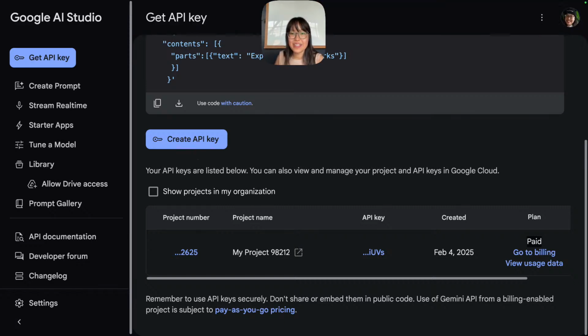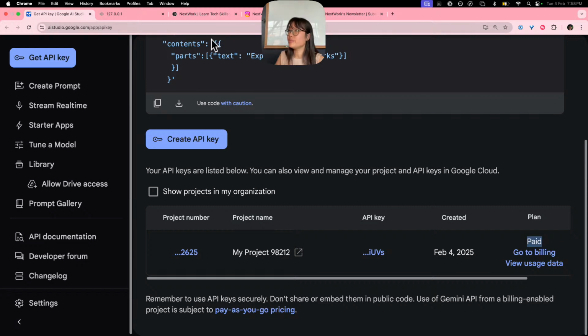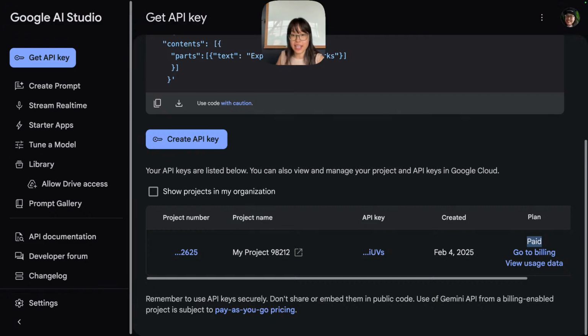To finish off getting ready, you will also have to make sure that you are saving your API key somewhere safe locally.